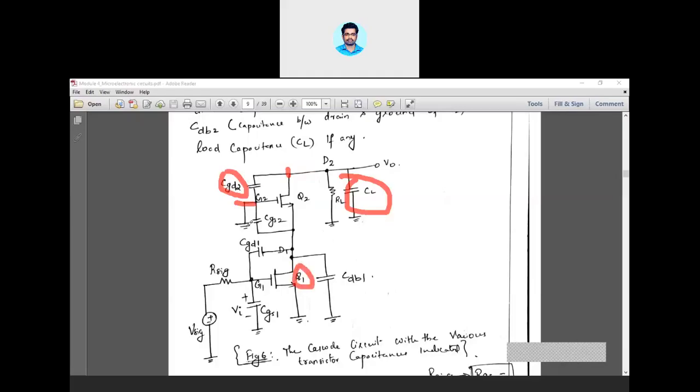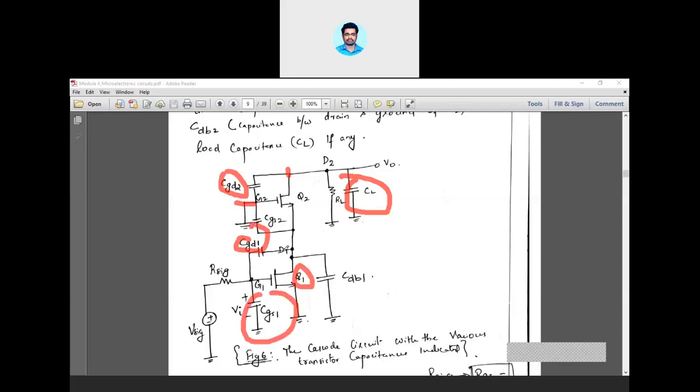Can you consider CGD as a physical capacitance? The user is not connecting it, isn't it? It is something which is internal to the device, present in between the two terminals. So that is considered a junction capacitance CGD. Similarly, you will have CGS2, for the second transistor Q2. With regard to transistor Q2, you have a capacitance connected between gate and source of Q2, which is represented by CGS2. Understood? Similarly, when you go for Q1, again you will have CGD1 and CGS1.